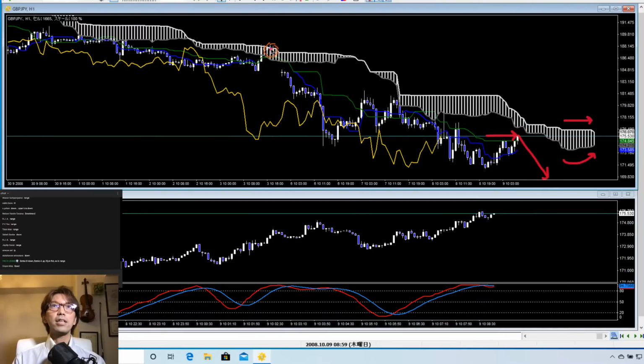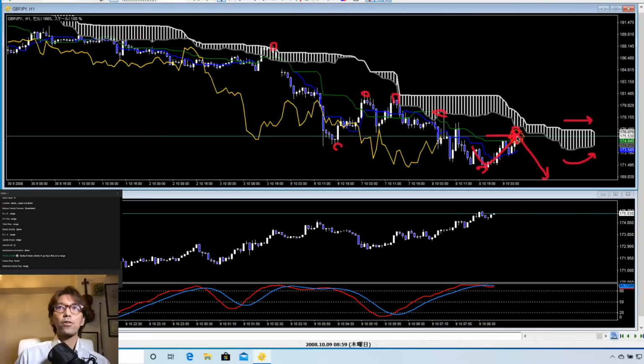Because in Dow theory, or in wave theory, this is a downtrend, right? The highs are getting lower, and the lows are getting lower too. So this is a downtrend. But right now, this is just a retracement upwards, and the market is just stopping here, right? So it's a range, it's a range.